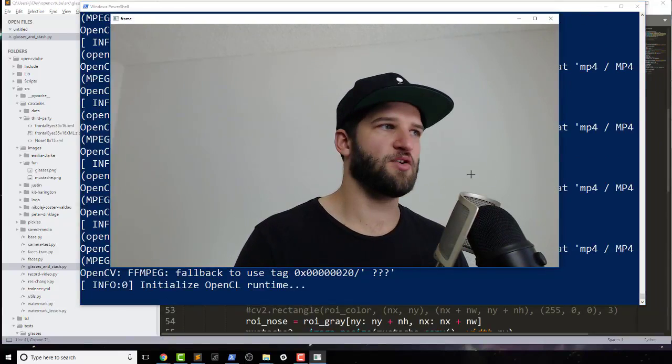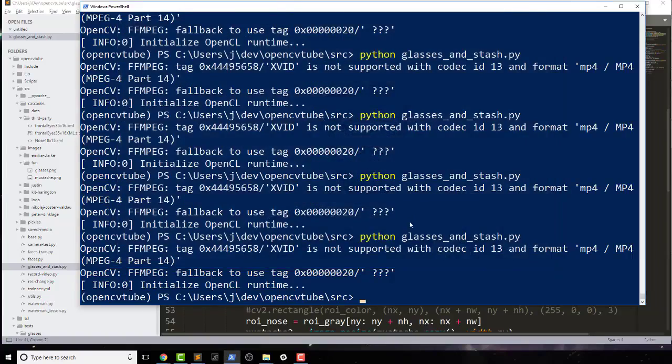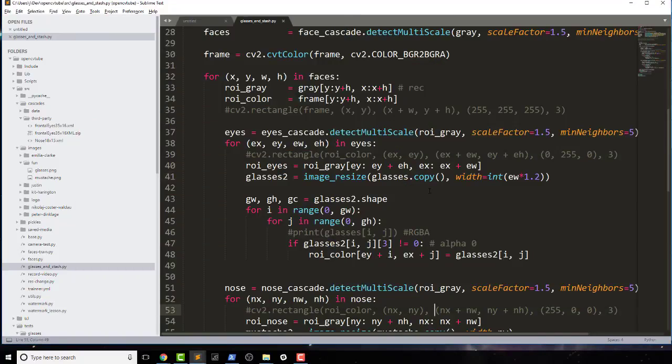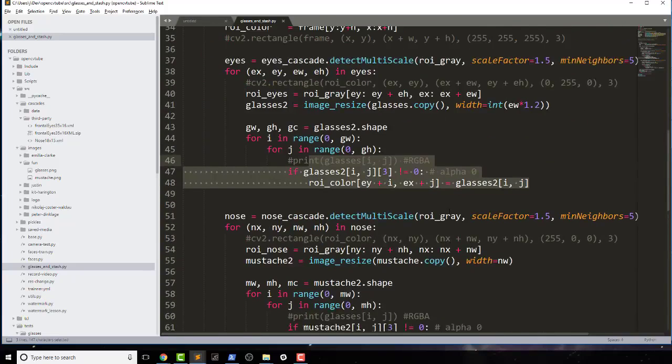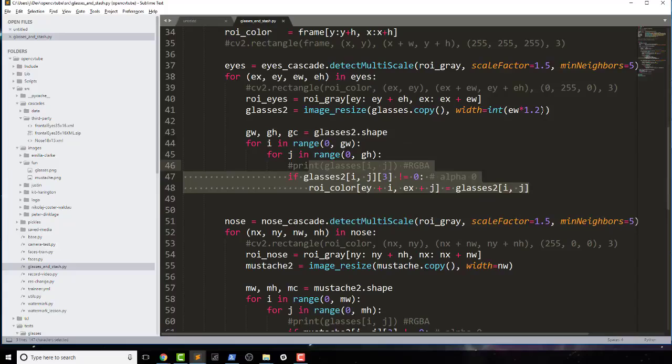So now they're a little bit bigger. Obviously the width and height and stuff are just a little bit off, so I'd probably have to adjust how all of this part works, much like I did with where the nose scale is. But I'm not going to do that. I think you have enough skill here now to experiment on your own. So if you have any questions, please let me know.